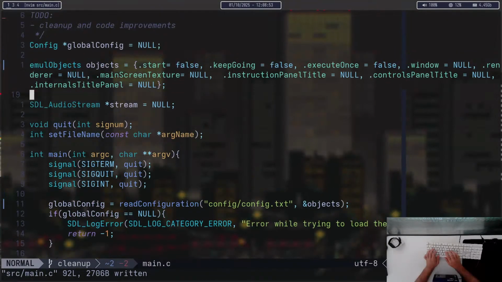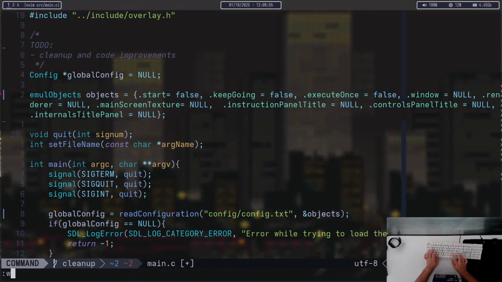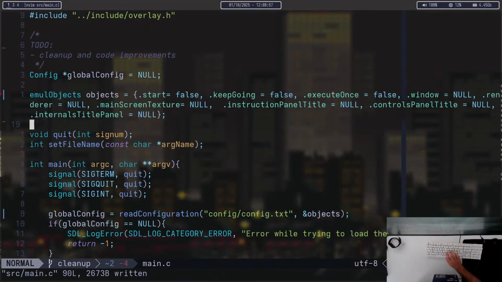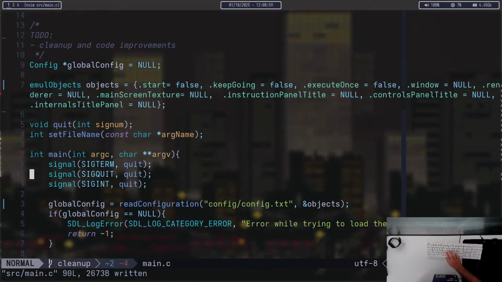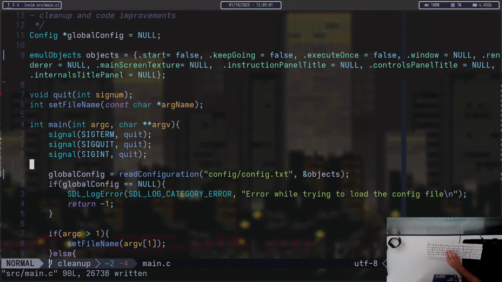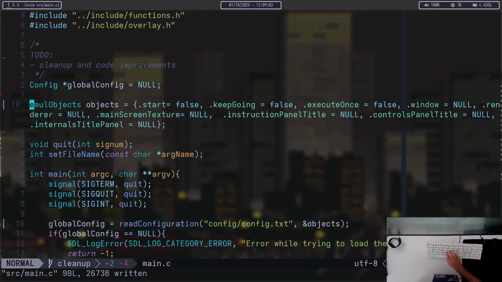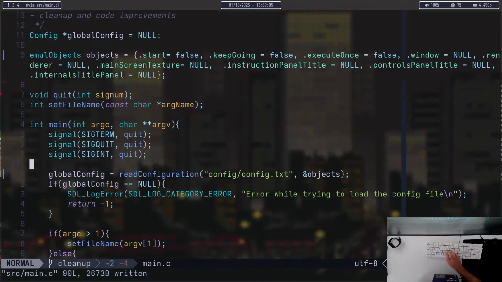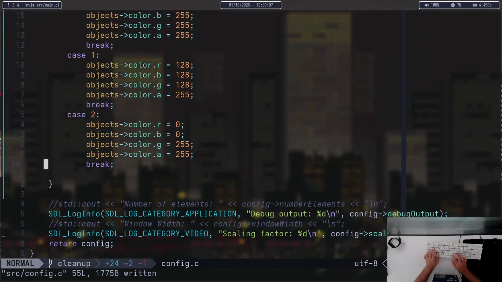Yo, this is weird. Not gonna lie. I don't need this anymore. Objects, but objects gets declared here. So I can technically pass it as a struct. Whoops.